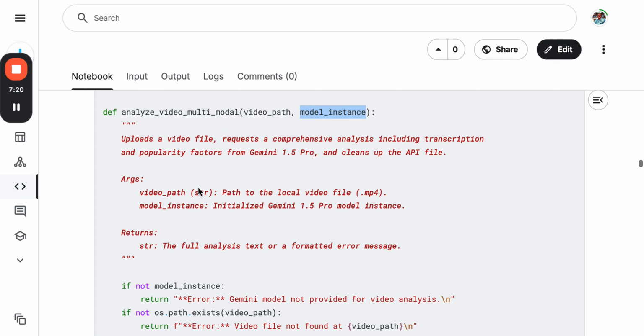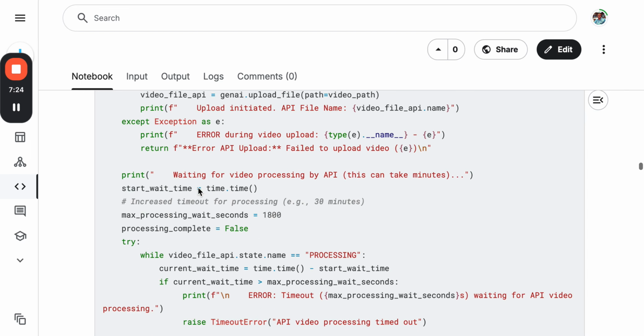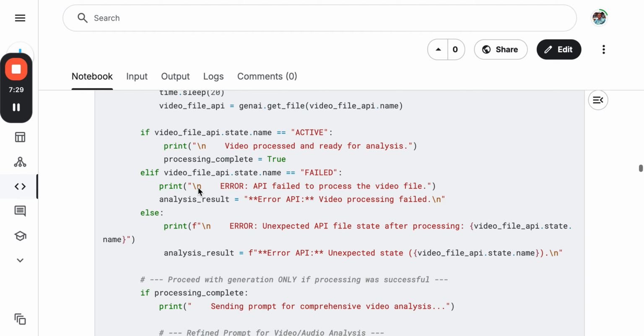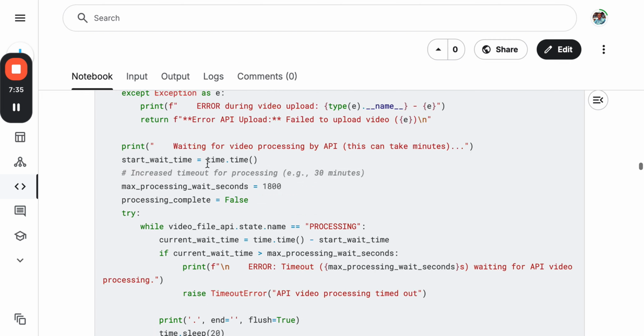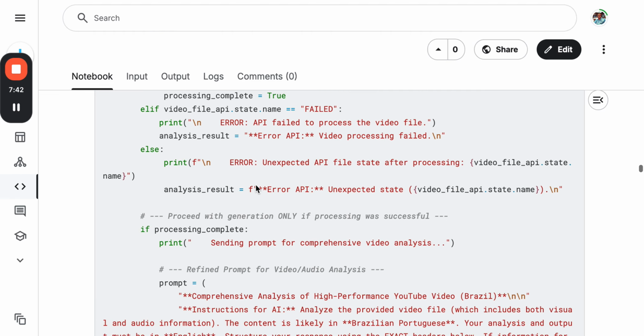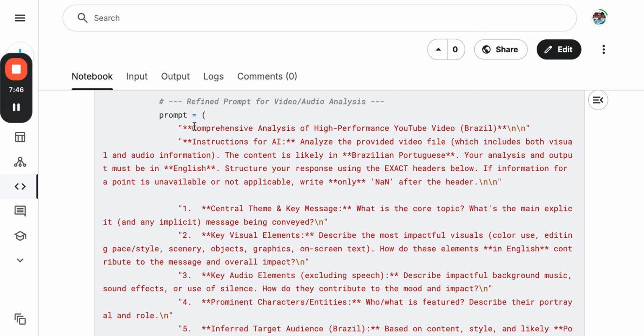And then later we clean up the API file, we delete the video that was uploaded. But what I want to show here is that we upload the file here, and later we provide a prompt where we ask for this structure, right?